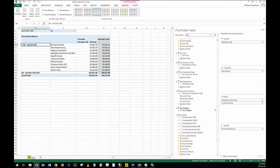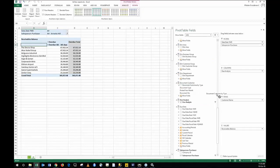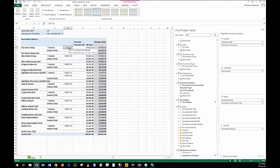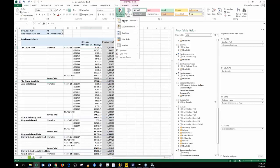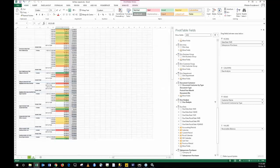We'll put Annette into the filter and bring in the document, because when we are speaking about the customers, we should speak about the documents here. So first it's a document type. These are all invoices. On the next level, we have posting year and month, and on the next level, this is a document. We can have it with or without subtotals as we want, but this is the job that Annette can start right now, calling these customers and doing it. Also, if you want to set a priority, call the bigger problems first, and voila. Top-down, bottom-up view. This is what we could have.